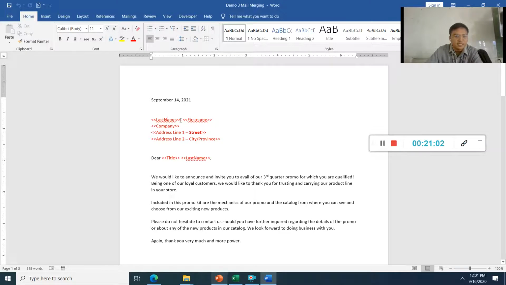We need to have last name ni recipient, the company name, the address line, the city address, as well as the title, yung Mr. and Miss dito. Okay. So one of the best features of mail merging is the ability to recur, meaning it has the ability to repeat itself. Kumbaga may automation siya.